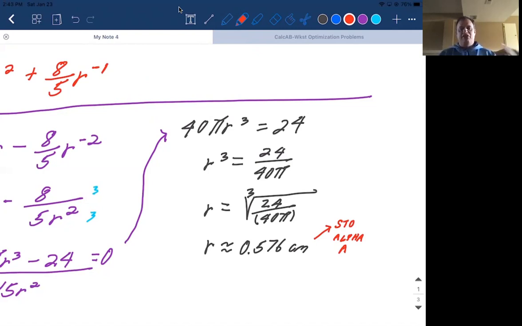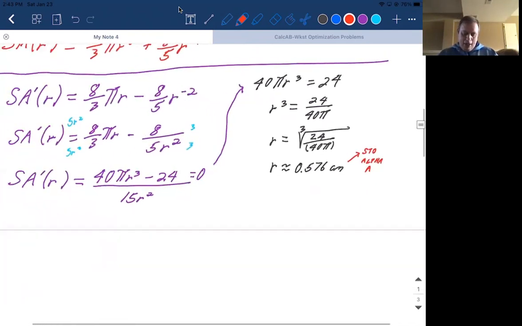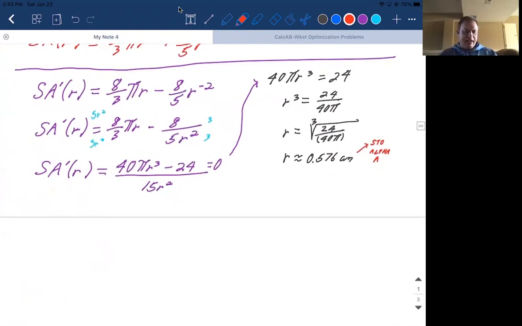So, is this our answer? Well, it's the only answer we came up with. It has to be. But how do we know it's a min? It's kind of amazing how the math works in this aspect of things. Well, let's say we went ahead and took the second derivative. So the second derivative. Now, if I were doing this, I would take the second derivative off of this one right here, because I don't have to use the quotient rule. It's just right there. So my second derivative would be 8/3 pi, and then that would be plus, because -2 times a negative is positive, and that'd be 16/5 r to the -3rd, or it would look like this.